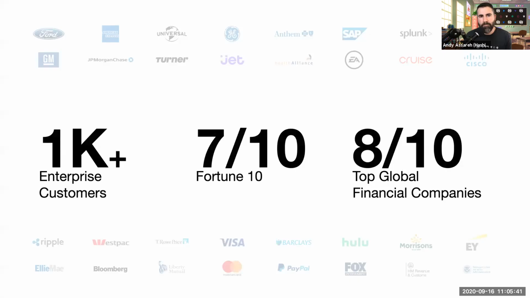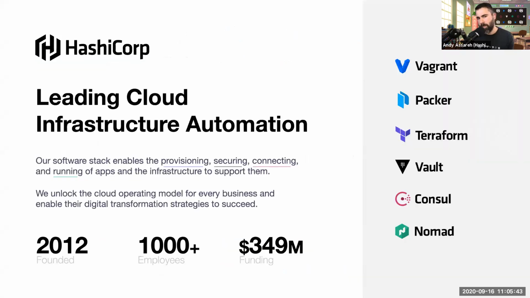So before I get started, let's talk a little bit about who HashiCorp is and why you should care what we're doing, as we're helping some of the largest companies in the world engage in digital transformation. HashiCorp, since its beginning, has been leading cloud infrastructure automation. We have an entire suite of tools that were really started by our co-founders back when they were research students at my alma mater, University of Washington. Go Huskies. They were meeting the particular needs that they had on that project dealing with multi-cloud environments. And they had a particular itch. They needed to provision things and build things in multiple clouds, but none of the tools that were available at the time were meeting those needs.